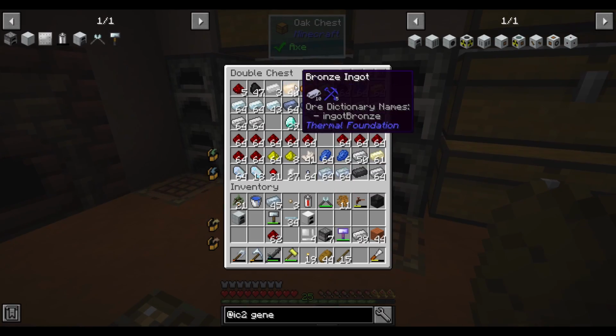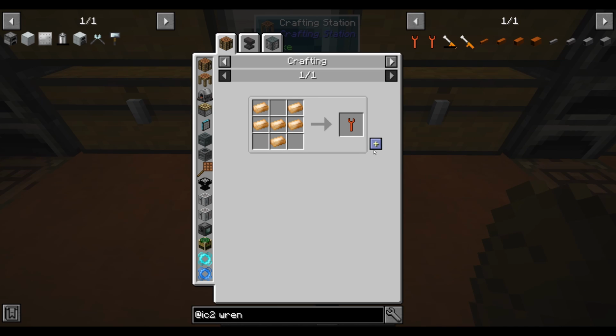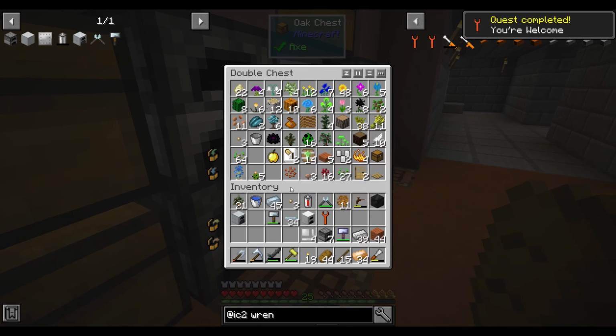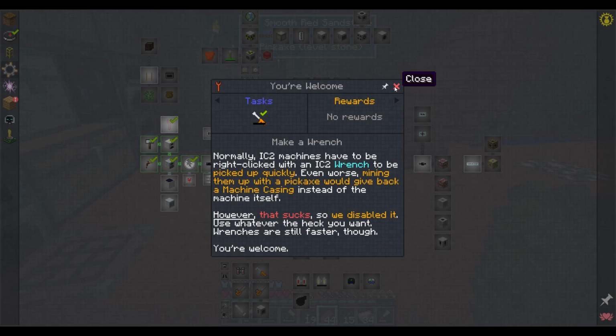Alright, one of the other things we need to make right quick. We've got that. We need to make our wrench. This will allow us to place stuff down and pick it back up, because most IC2 machines don't like to be placed down and you can't break them. So that's done. That's no reward.